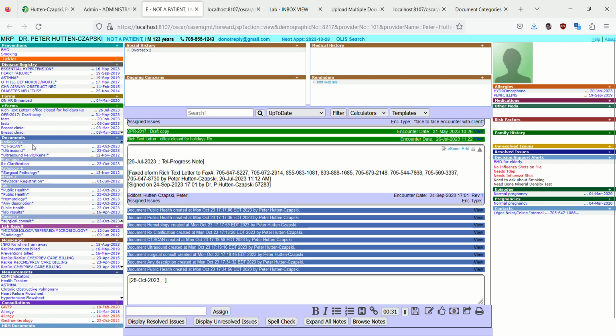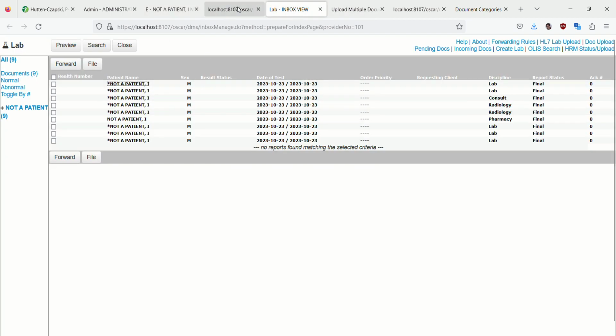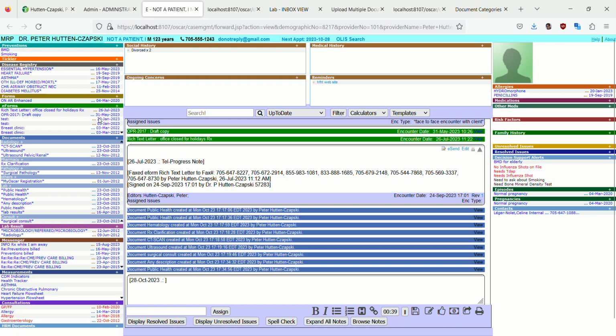In this case, we have the types lab. Okay, this is the same types that we're seeing in terms of the inbox. Okay, but the description that was added to them, which is what we usually see in Oscar, is now subdivided. So in other words, we're sorting by both document type and then by descending date. And so if you're looking for, for example, consultations, you can quickly find the document that you're looking for.